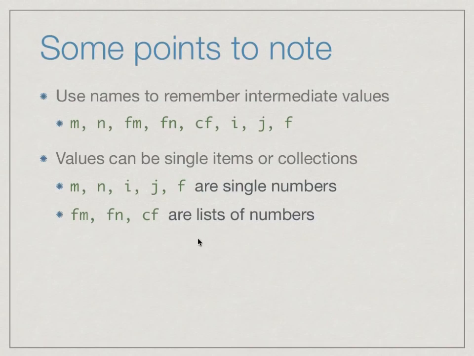So collections are important because it would be very difficult to write a program if we had to keep producing a name for every factor of m separately. We need a name collectively for all the factors of m regardless of how big m is. Okay, so these names can denote single values or collections of values. And a collection of values with a particular structure is precisely what we call a data structure. So these are more generally called data structures. In this case, the data structure that we have is a list.